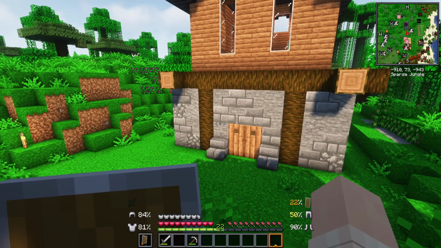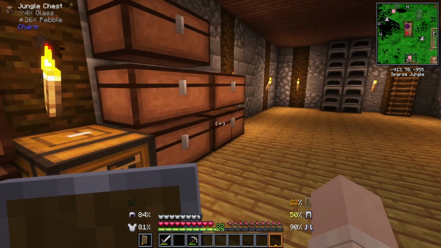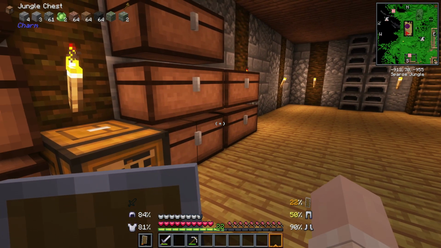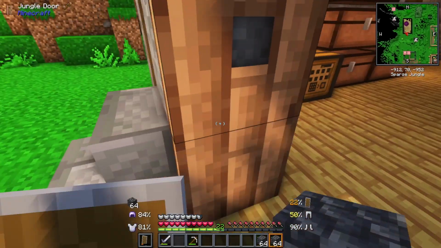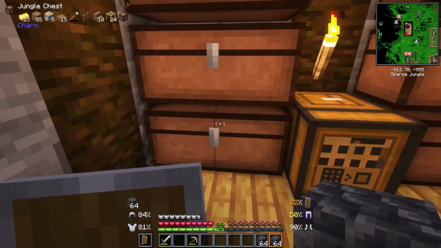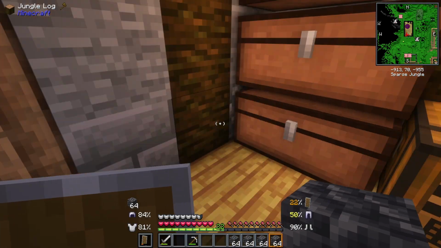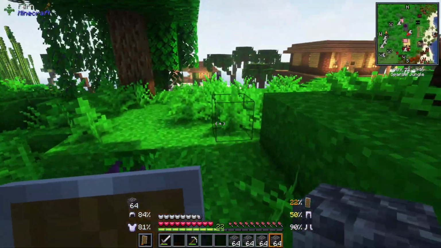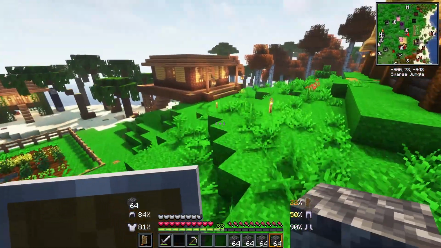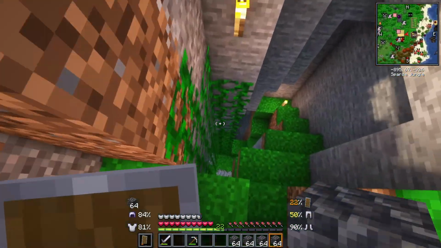So I think in this episode, we are going to make a spider auto, losing my brain here a little bit. I want to make an experience farm with the spider spawner that we found. I don't remember exactly when, a few episodes ago.